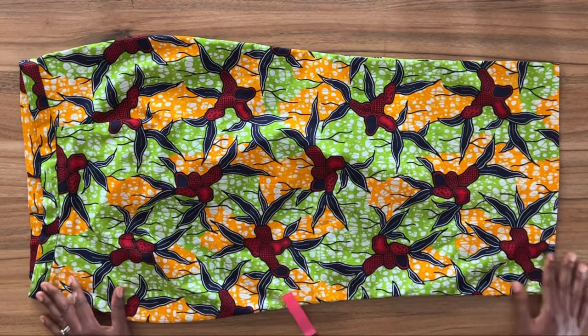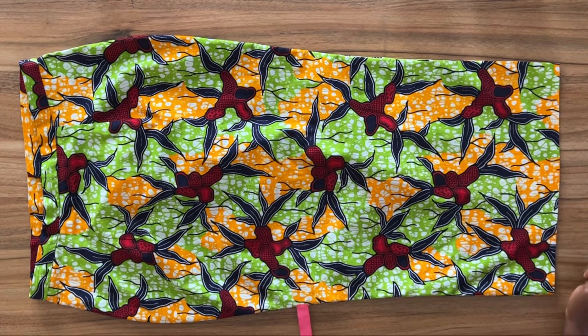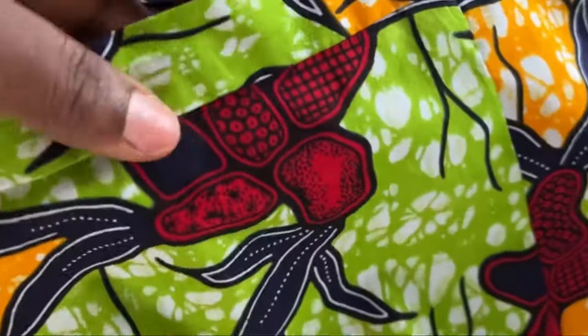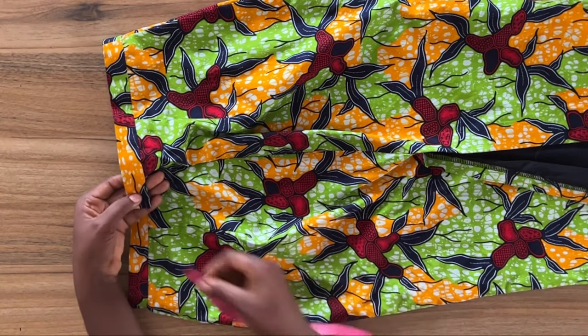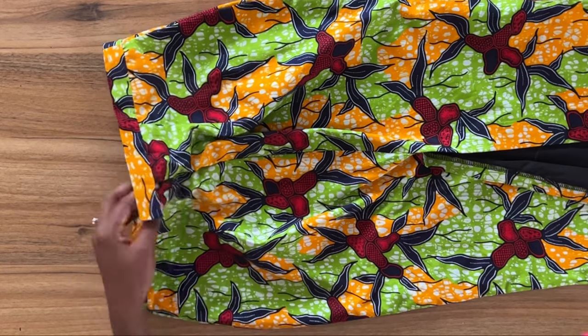So I went ahead and I added my waistband. For this skirt, I used a 1-inch waistband and I finished off the waistband with edge stitch. And this band also has a button extension of 1 3/4 inches. And then I also added an invisible zipper to this skirt, okay?